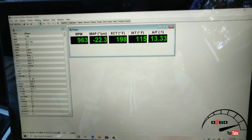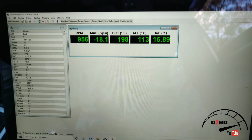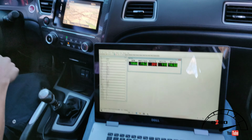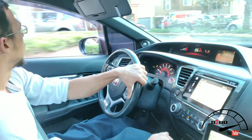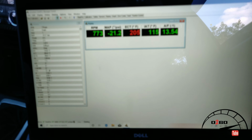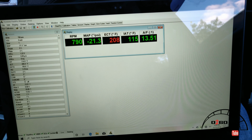We've reached about 115, and that is about normal on a cooler day like this. Now on a hot day, I won't lie, it gets to probably 120 degrees, easy, no problems. So we're gonna let it idle for a minute and see what it actually gets up to. I'm gonna leave the hood closed. Alright, so now that we have reached back to my garage, we're gonna let the car idle for a minute. It's now at 115 since I pulled back up.